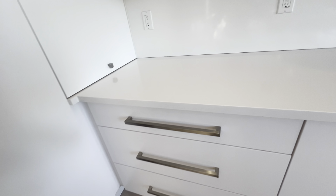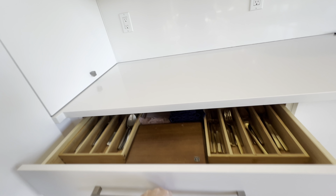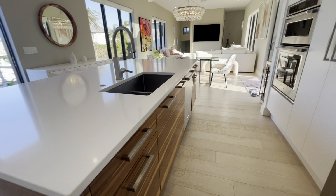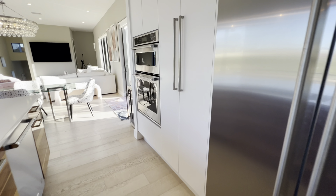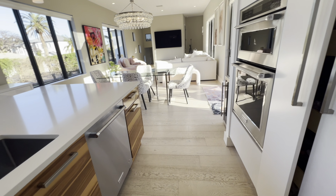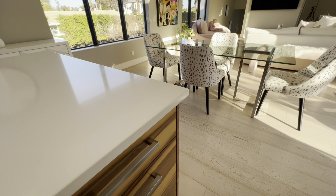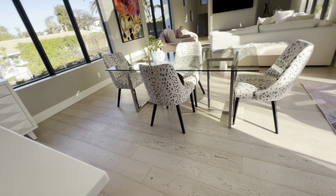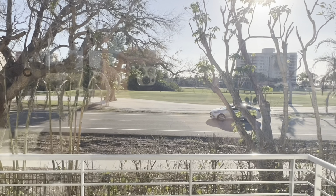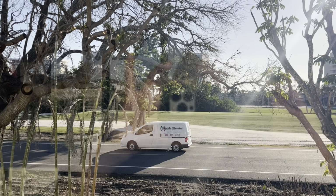You've got sun, you've got light. It's just a neutral palette from the light walls to the hardwood light flooring throughout. This home comes fully furnished. And when you look at this kitchen, what a chef's dream, truly. High-end KitchenAid appliances throughout. Absolutely exquisite cabinetry, the pantry system, stainless steel package here. It is really something to see. And just all of this indoor-outdoor space with the Trex decking. And again, views galore. Just a very easy, open, great room layout.